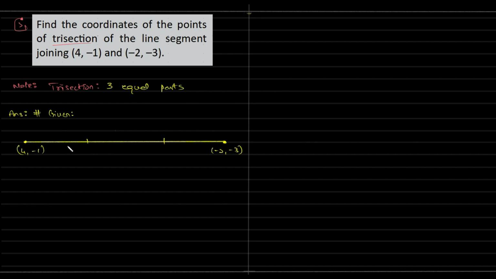Okay, so let me call this point A and this point B. Let's first calculate this point P, and we'll call this other point Q. Point P will divide this entire length in the ratio of 1:2, simple reason being, this is twice the length of this. Find point P, and point Q will be easy to calculate. I'll show that.